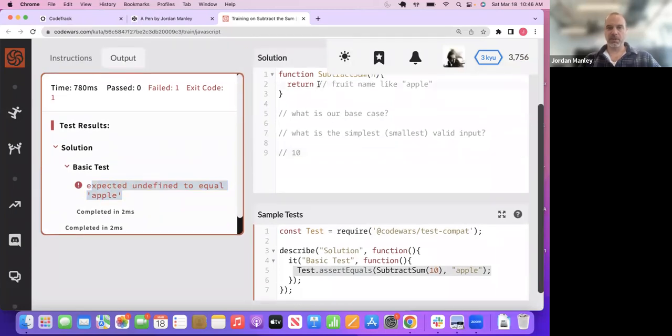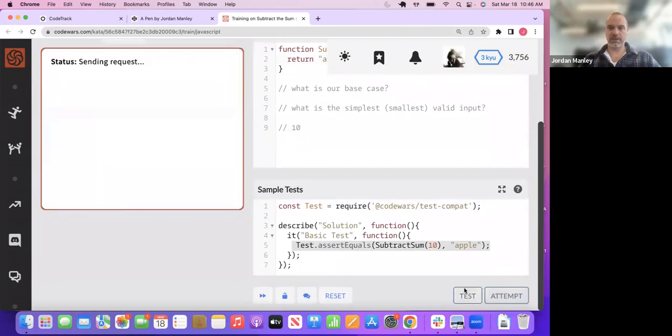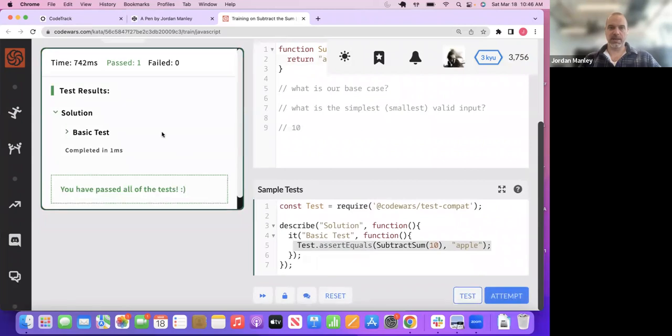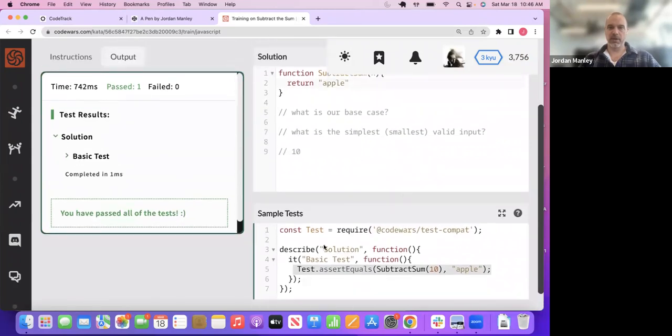All right, let's write some code. So one thing we could do is we could just say return apple. After all, that will work for at least this test. And then we could go on from there. Or we can go ahead and solve for 10 now. Let's throw in 11 here as well. And 11 would be 1 plus 1 is 2. 11 minus 2. Oh, it's also apple, actually.